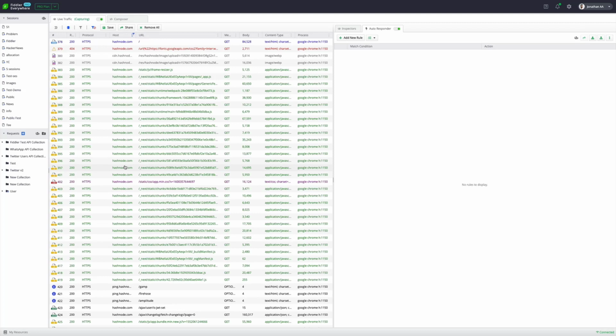However, modern websites contain a lot of requests which use third-party servers, or for example, your CDN servers, or sometimes use third-party libraries which are hosted on their own servers, which means a couple of requests which Hashnode services would not be visible when I apply this filter. And for that, Fiddler Everywhere provides you this excellent option to help you see all the requests coming in from one particular website.